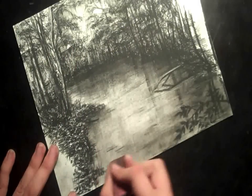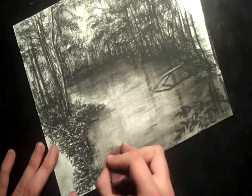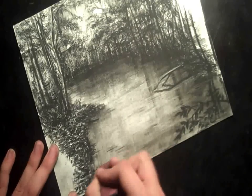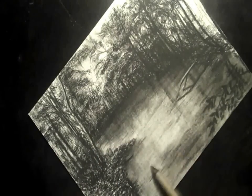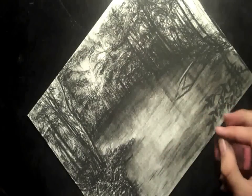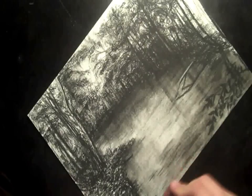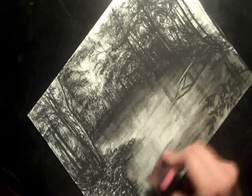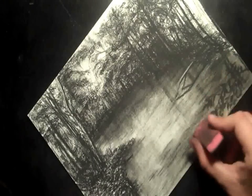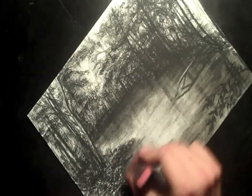Pretty much the last little effect you might want to add: grab the edge of the eraser and start doing just a few horizontal lines with it. That will add a little ripple effect, so it will make it look more like the water is moving. I don't know how well that would look on a lake — it would probably work, it would make it look kind of choppy. But for the river I think it looks pretty good. You just go back and forth adding in a few thin little lines to make some ripples in there.